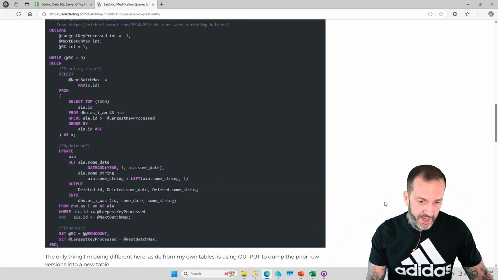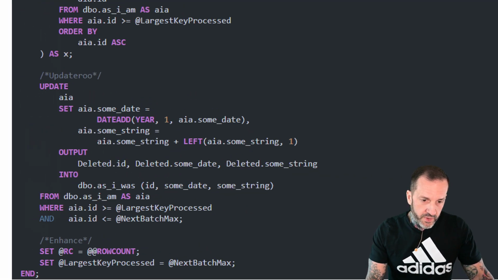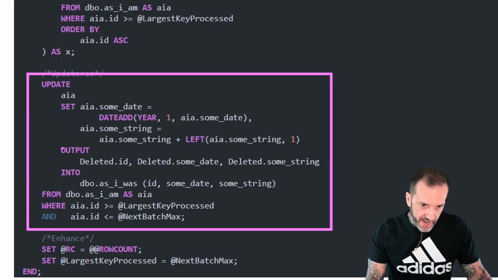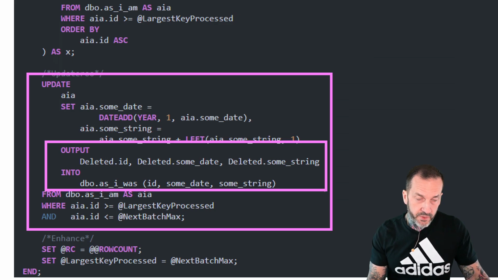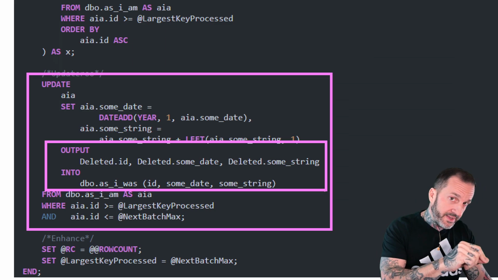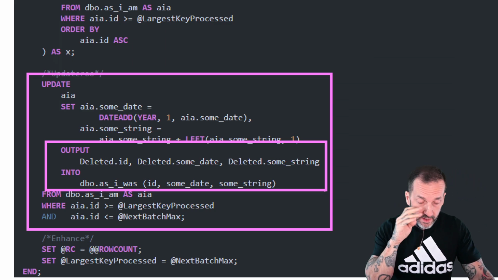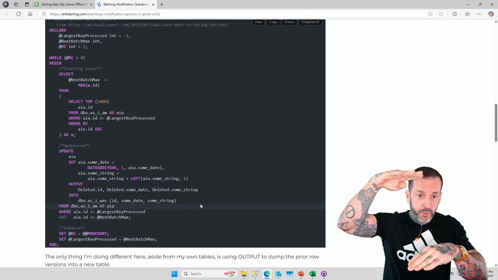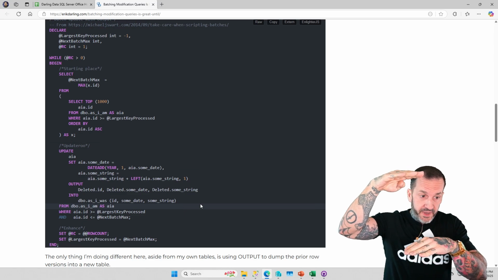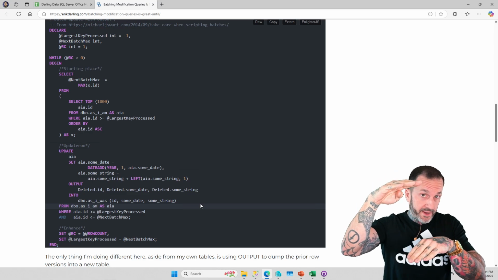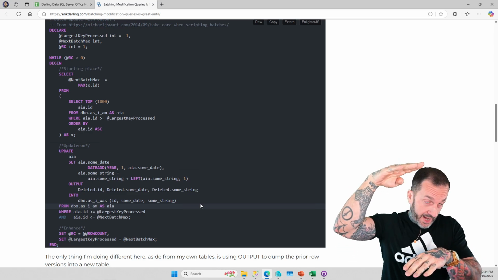One handy way of dealing with that would be to do an update with the output clause and output the data that changed into another table, so that you can roll back that stuff. Because if you're doing all these batch modifications, you don't want to do it all within the scope of one transaction, because then you have most of the same problems that you would have if you were doing stuff in just one big update anyway.